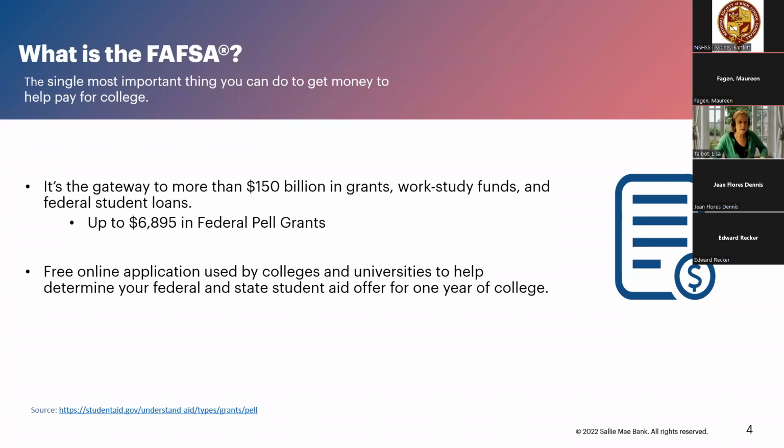I do want to note that the FAFSA can only be used for students who are U.S. citizens or U.S. permanent residents. If a student is undocumented or coming from a foreign country, please check with your high school guidance counselor or intended college for financial aid information for other state-specific or institutional financial aid forms that are available. The FAFSA can be found at studentaid.gov. It's a federal form, and it will be at studentaid.gov.